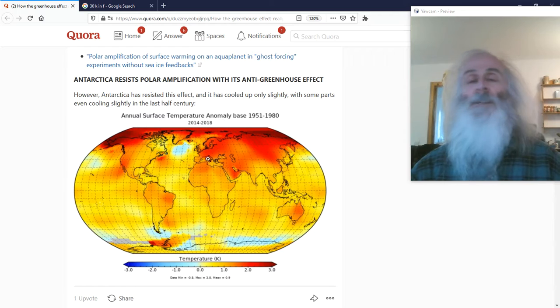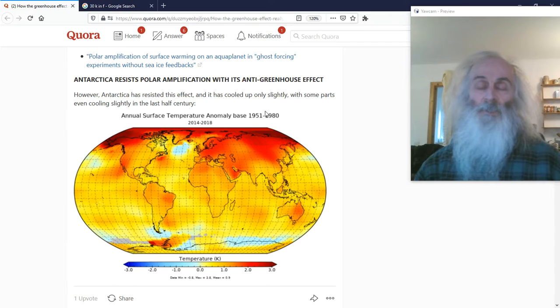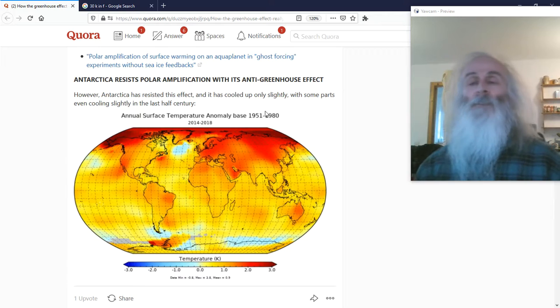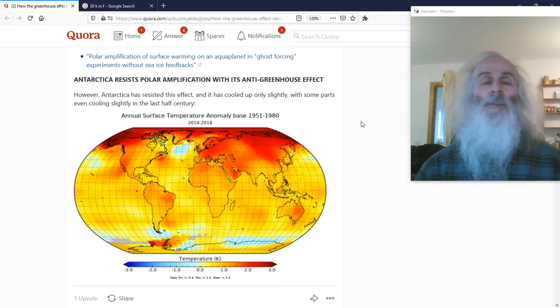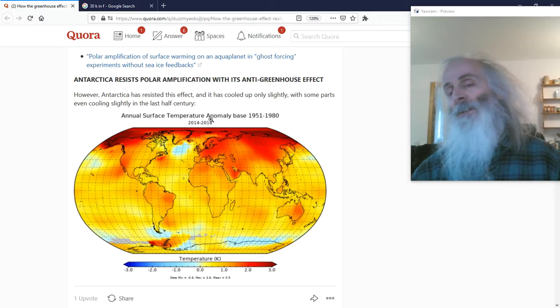It's actually quite a minor effect, and the world as a whole is actually getting a bit brighter as it warms up because of more clouds. And even in the Arctic, it's getting more clouds as the ice melts. Clouds are not quite so dark as the water, and not that much more absorbing of heat. So the Arctic is a little bit more absorbing of heat, but nowhere near enough to explain this anomaly. And that's not the reason for it. There's just a slight effect, because it's basically changing water for cloud, and the sunlight is very, very shallow there. Even in summer, it's not coming in very steep, not like in the tropics.